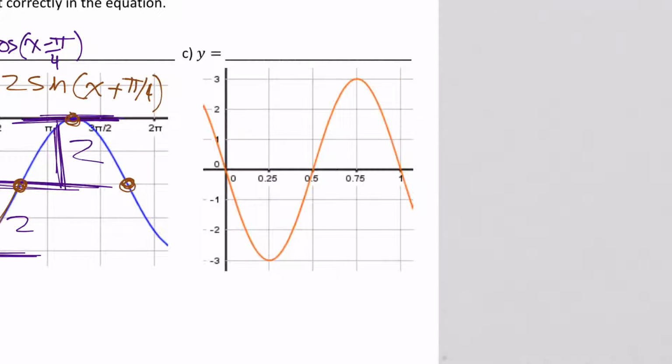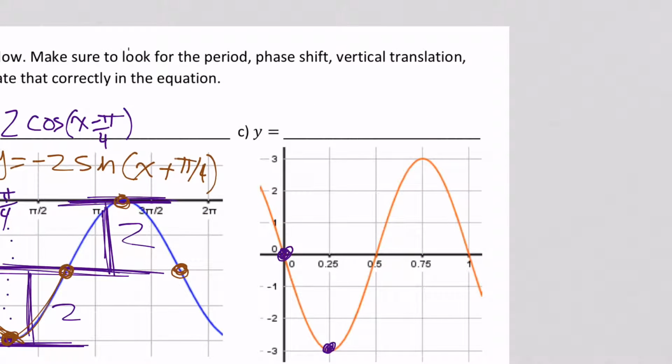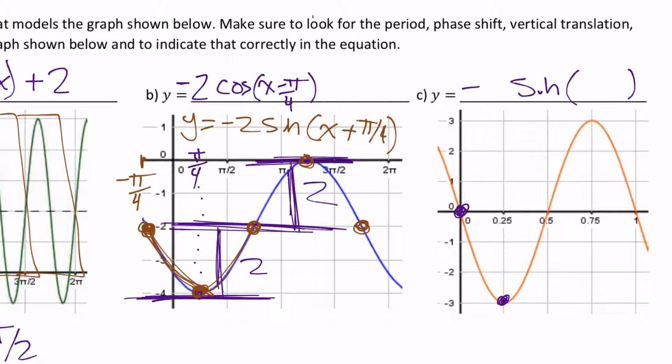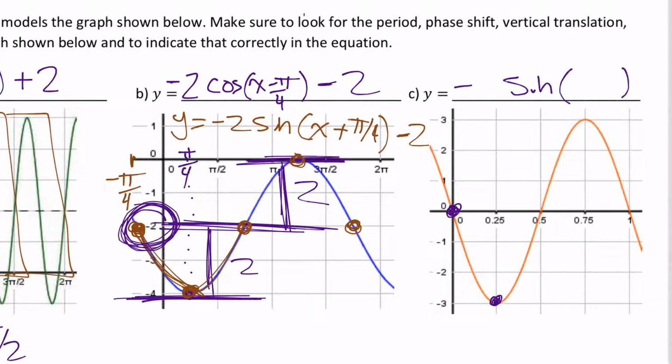Let's do one last one real quick, 7c. I see here a middle starting value, then a minimum right there. That's telling me it's a negative sine graph, so negative sine of something. Oh snap, on that last one I forgot to account for this minus 2 right there. Its middle is at minus 2, so I need minus 2 there. And I would similarly need a minus 2 there. Sorry about that. There you go.